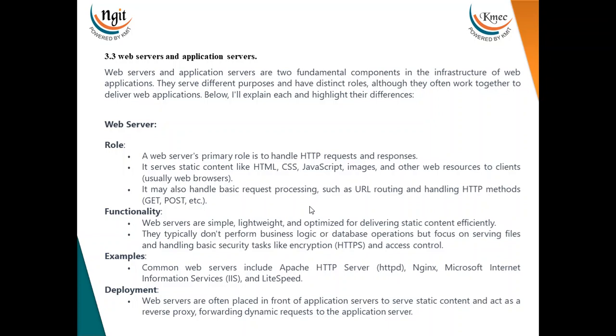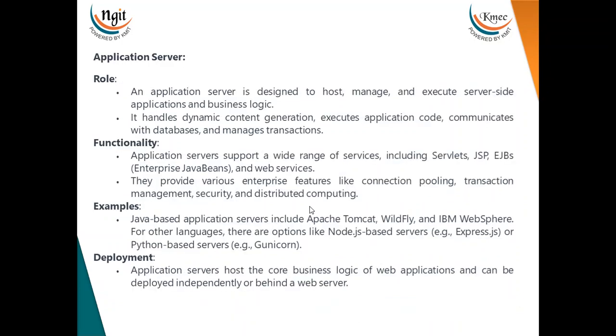Web servers serve static content, and they can act as a reverse proxy, forwarding dynamic requests to the application server. Coming to the application server, it is designed to host, manage, and execute server side applications and business logic. It handles dynamic content generation, where the actual business logic has been written. It executes the application code. It communicates with the database and manages those transactions. This is the main role of an application server.